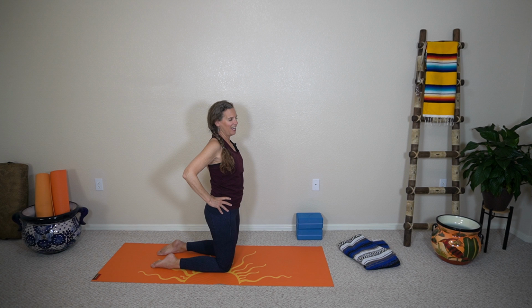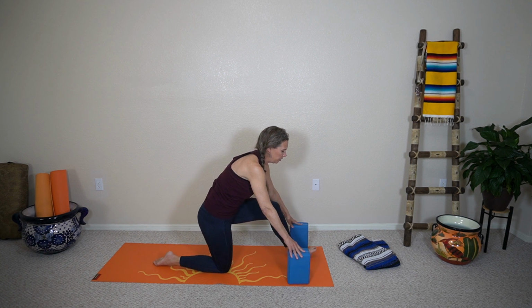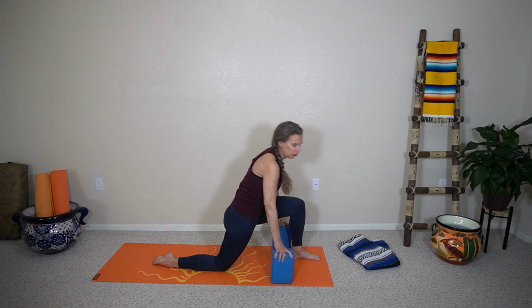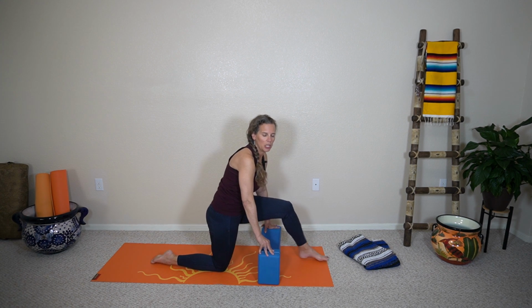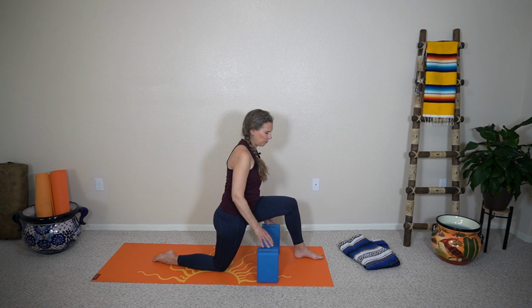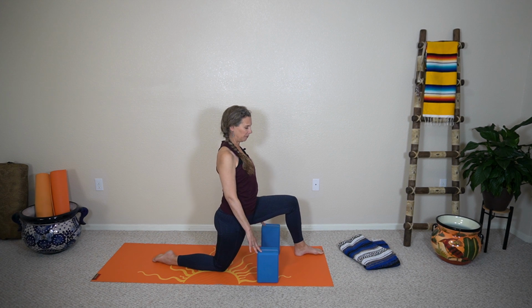Very nice. And then we're going to bring those blocks. I've got a couple yoga blocks. We're going to bring them to the top of the mat and the left leg forward. And we're going to get in a nice lunge. Now for this lunge, my right hip and knee are relatively stacked, meaning I'm not way up here, right? I'm pretty much knee, hip, and shoulder are pretty straight so that I can let go with my hands. And if I walk my left foot a little wider, I'm even more steady. So this is a tall lunge using tall blocks.